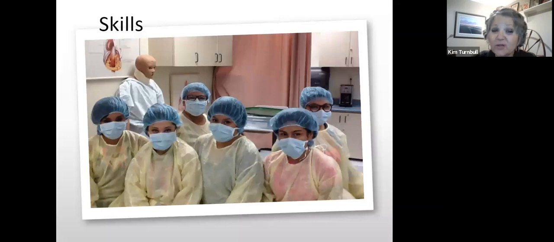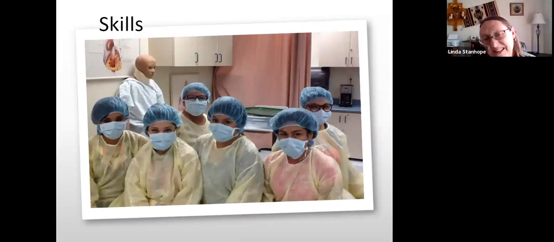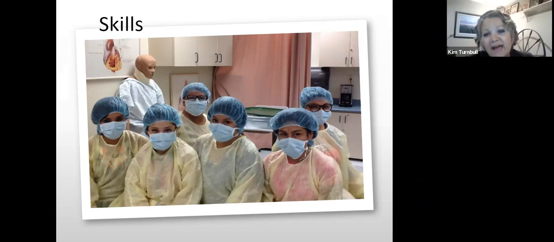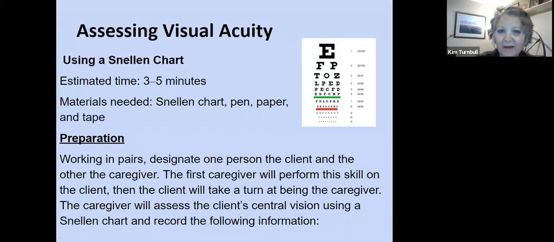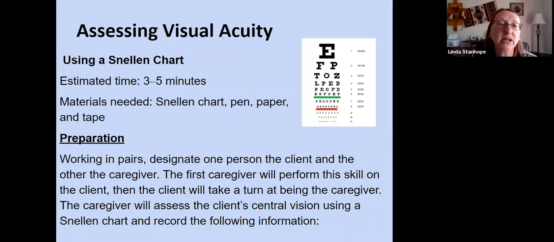Skills. Okay, this is something that we felt very strongly about adding to the 2.0 version. A lot of it had to do with each chapter having its own special skill set. Linda's going to talk about this one, and I'll talk about the next one after she's finished. Essentially, we looked at easy skills that could help get the kids interested, and that didn't really depend on your background, that would be easy for any healthcare worker to help their student understand.